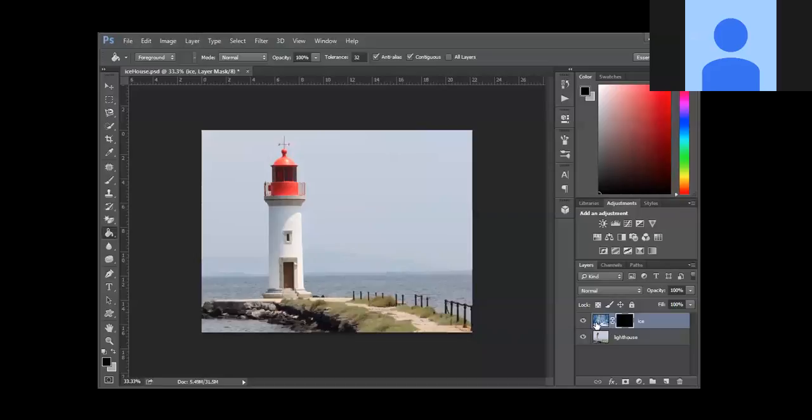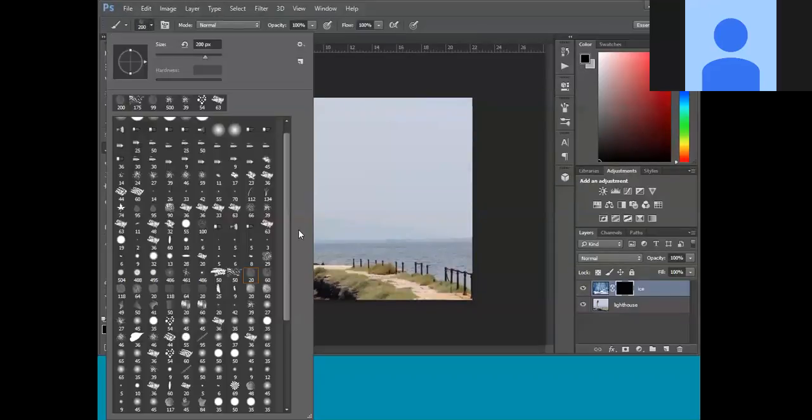And then to start viewing the areas of ice, we're going to take our brush and select a brush we like. And I tend to like this one. And I'm displaying a ton of brushes.